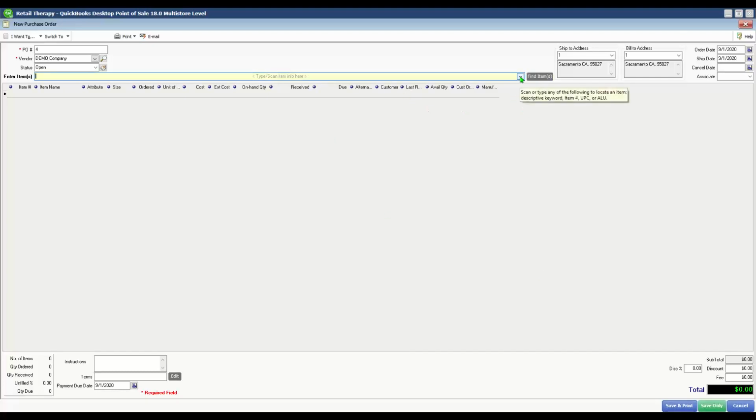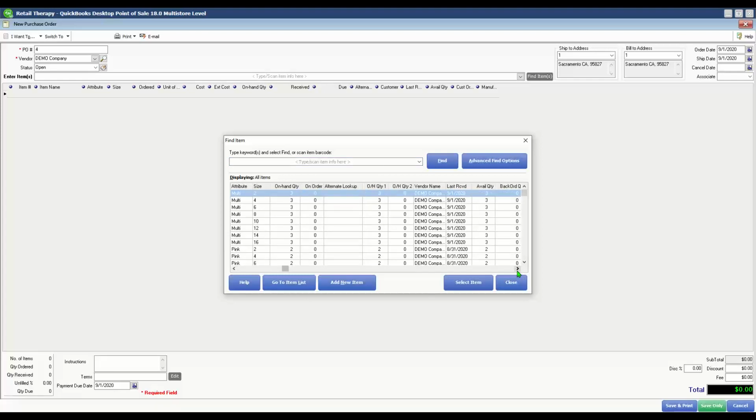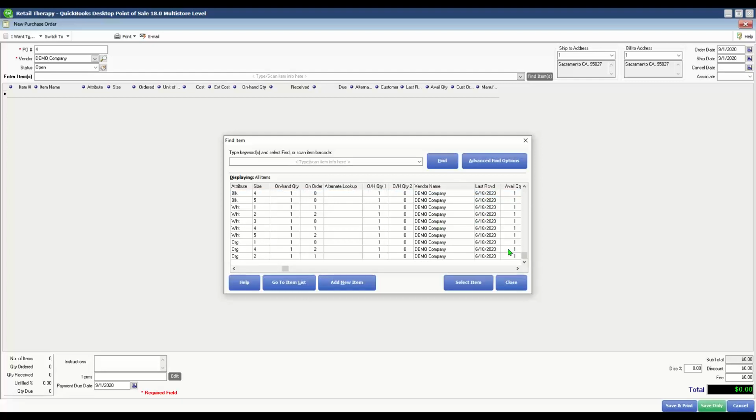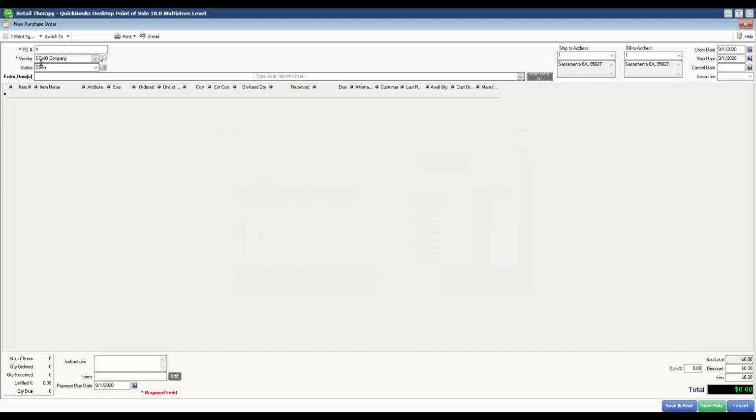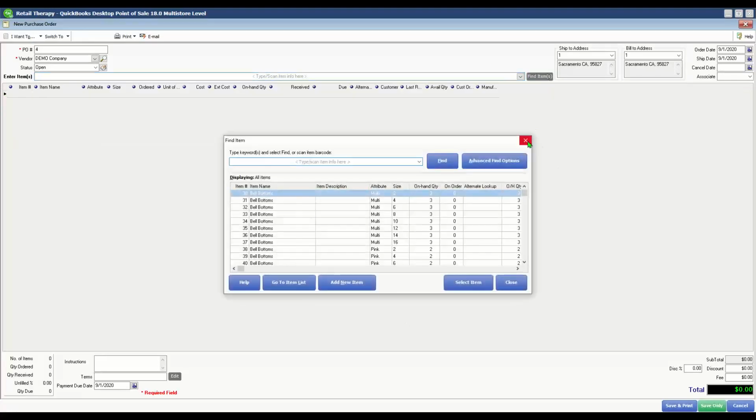So I'm sorry about that. I know it's not exactly what you were looking for. But we can have access to all of that, like vendor information over here. In my setup, it's a little different because almost all of my items are from this particular vendor, but that should give you a little bit of a pre-filter, actually having vendors and being able to put them on there, and then being able to see vendor items from that particular vendor before you get a chance to go in here.